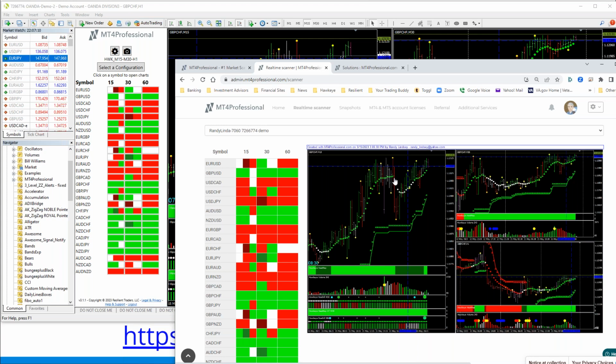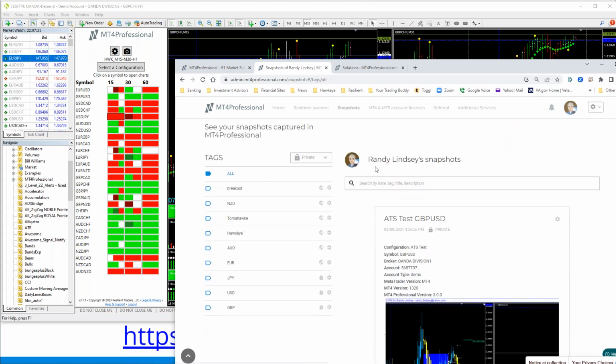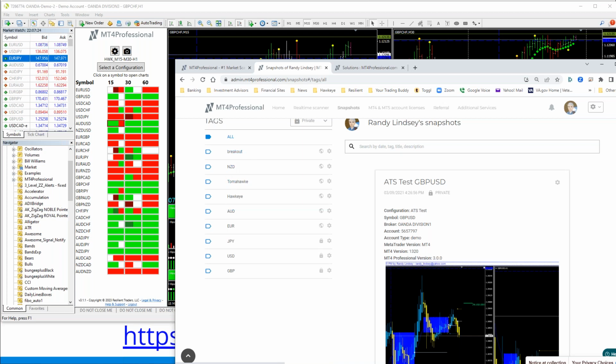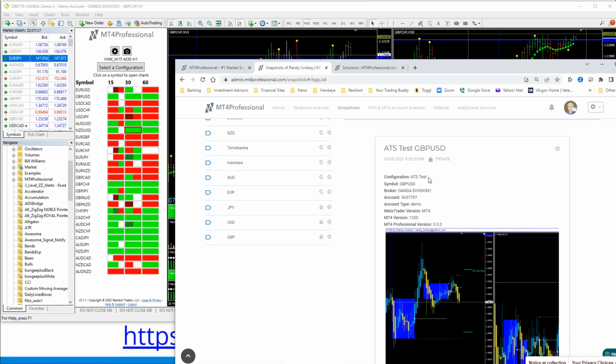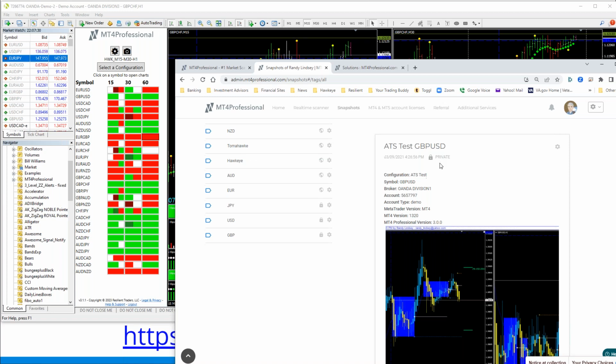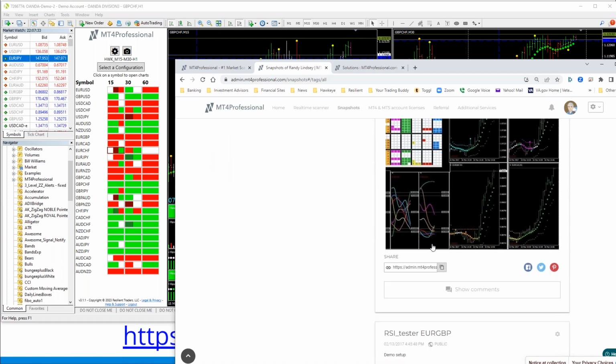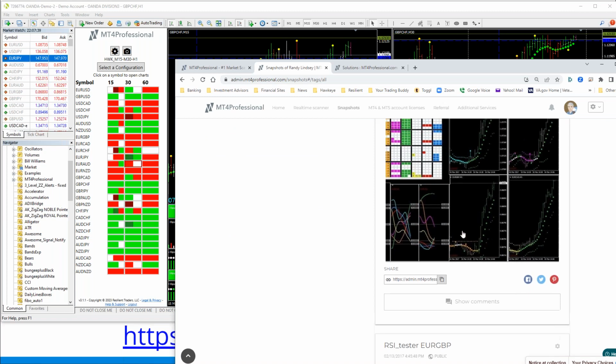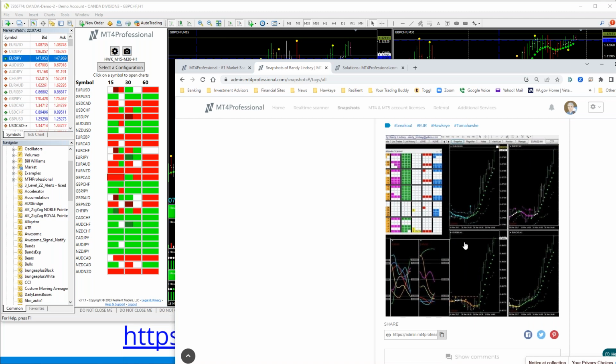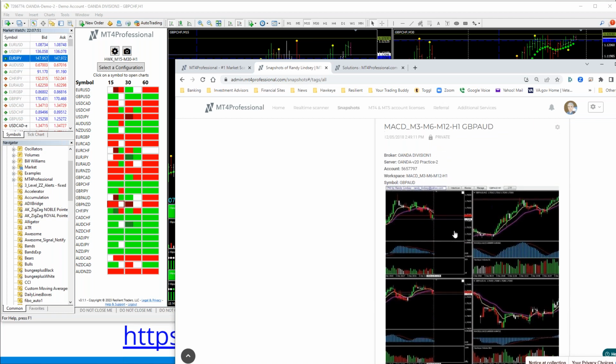It's built for people that don't have to be tied down, and the system just works. Any of these snapshots you can identify, save, and you can even put them into the snapshot gallery. You can tag them on specific things you want. If you make them private, no one else can see them. If you make them public, it'll allow you to have a link so that you can share the link on any of your social media, and others can then see the great trade that you just did or the teaching moment that you came across, and you can share that with them and help them to be able to see that setup.